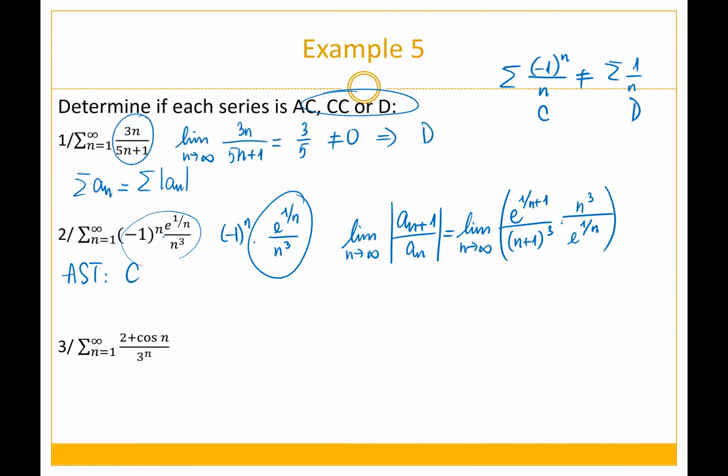Now, the thing with this is that as n approaches infinity, the dominant term here is n cubed and n cubed here. So this ratio is going to give us 1. So what we have left is the limit of n approaching infinity of e to the 1 over n plus 1 minus 1 over n. So this one is starting to get complicated because now you have to consider what power this thing is heading to. So you can use the ratio test and continue to think about it to solve this.